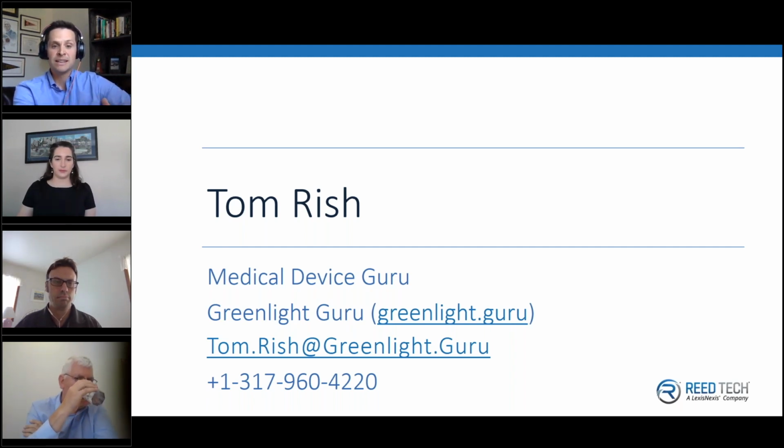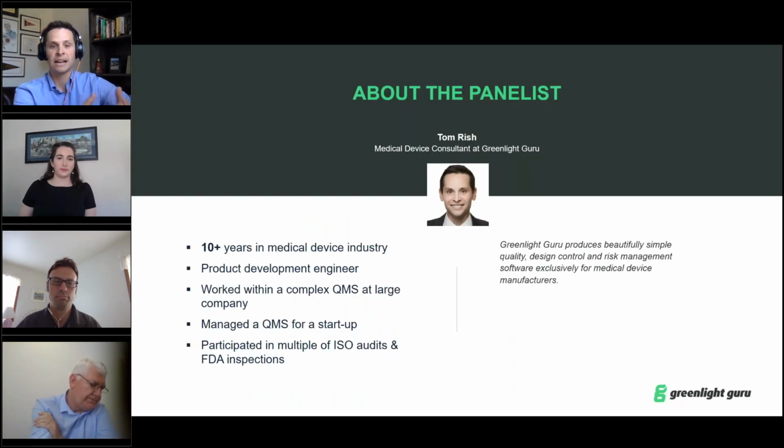A little bit about me to start off with. I spent about 10 years in the orthopedic industry prior to coming to Greenlight, and I was mostly a product development engineer, so I worked on developing instruments and implants for total knee systems. I worked at a large organization where we had a big UDI project to get up to speed, so I started getting into some of the UDI identification stuff there.